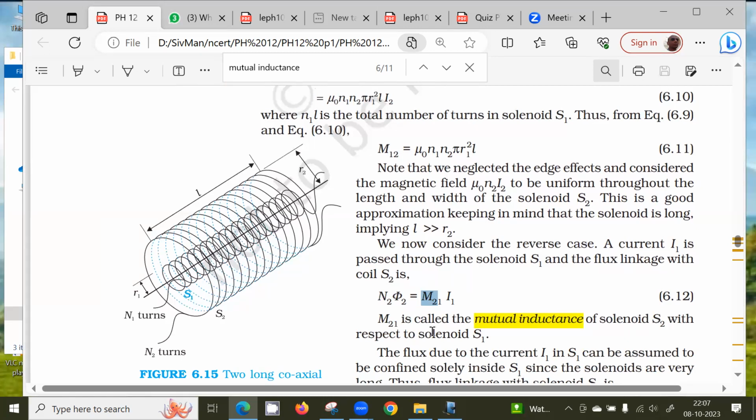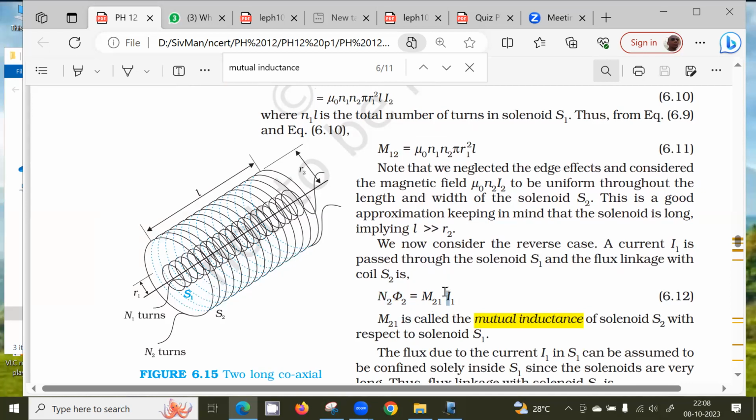Yeah, the question is not difficult. See, mutual inductance will be given, and they are saying this current I1 is a function of time. See, EMF is d phi by dt, right? Where phi is flux. If the flux is not changing, then the induced EMF is 0. So if this I is a constant current, then phi 2 will be constant, but EMF won't be there, because EMF is d phi 2 by dt.